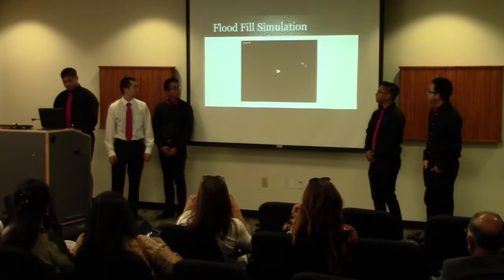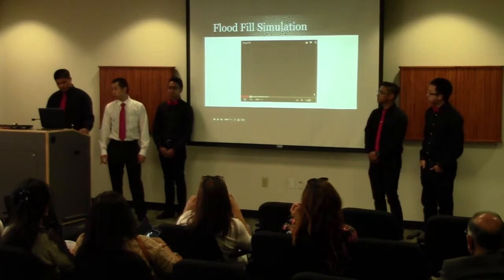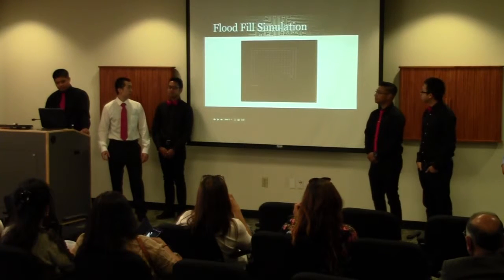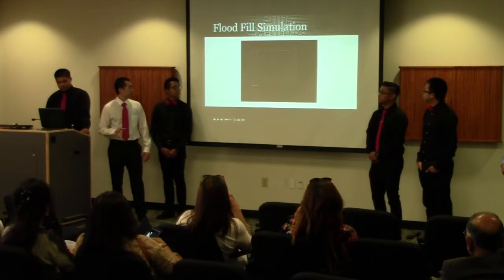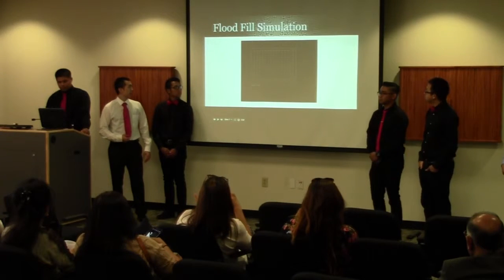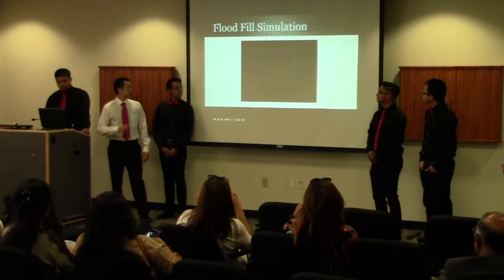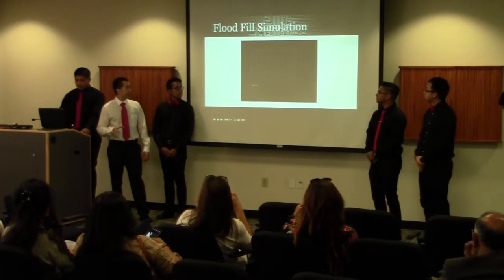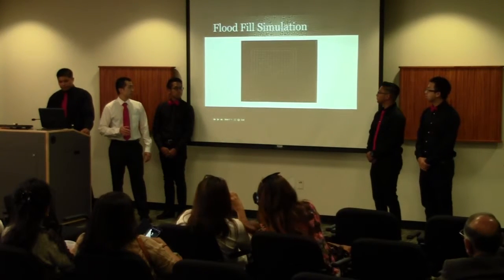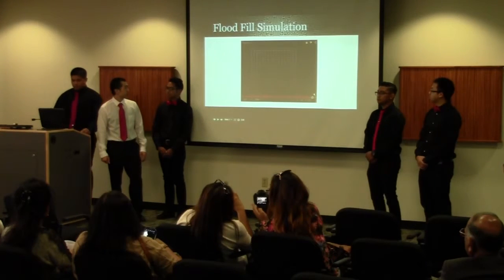And here's a video of our simulation. We have two modes for our mouse, mapping mode and solving mode. This is the mapping mode. You can see that as it moves throughout the maze, it draws out all the walls, and it updates its distance values along the way. Once it hits the center, it goes backwards, and it cuts off all the dead ends and invisible cells, so that sets it up for its speed run solving mode.